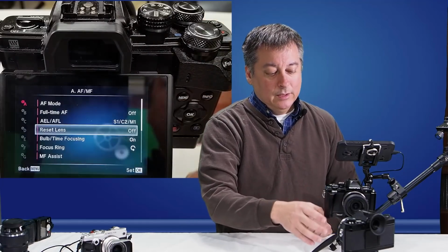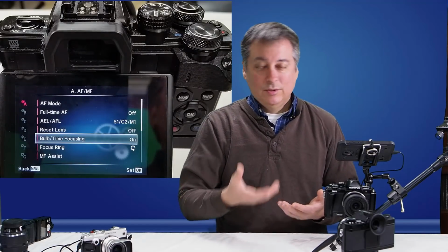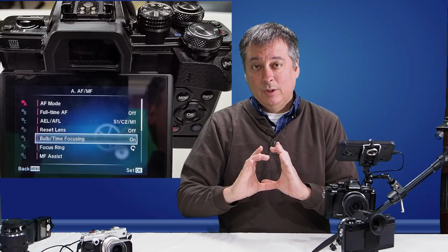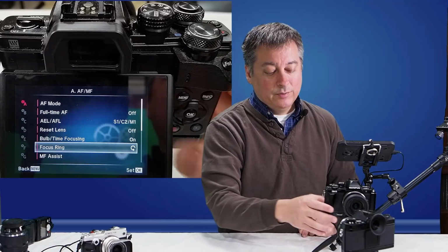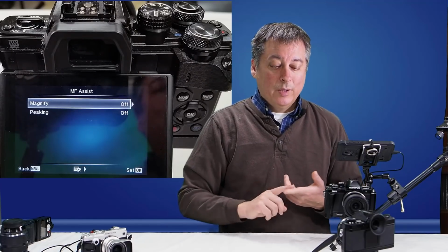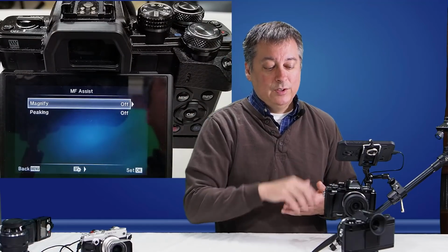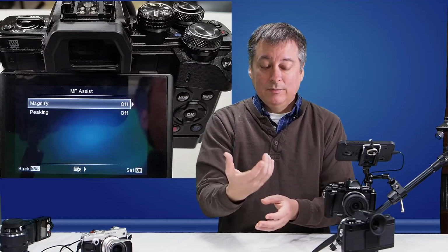Okay, now let's go back into the menu. Bulb time focusing. Basically that means you can try to focus while it's taking the bulb exposure. I just leave that on. I don't use it that much. Focus ring direction, I just leave that at default. And then manual focus assist, I leave both of these off, which is the magnify and peaking, even though I use both of them, but I reprogram my function buttons to do these particular features rather than having the camera automatically turn them on when I'm manually focusing, because I would prefer to have control of when those things are active or not.